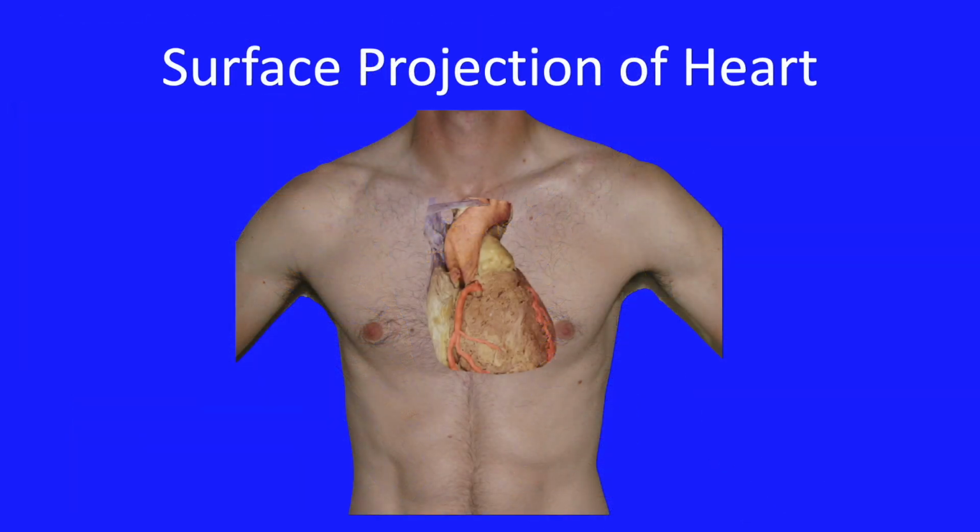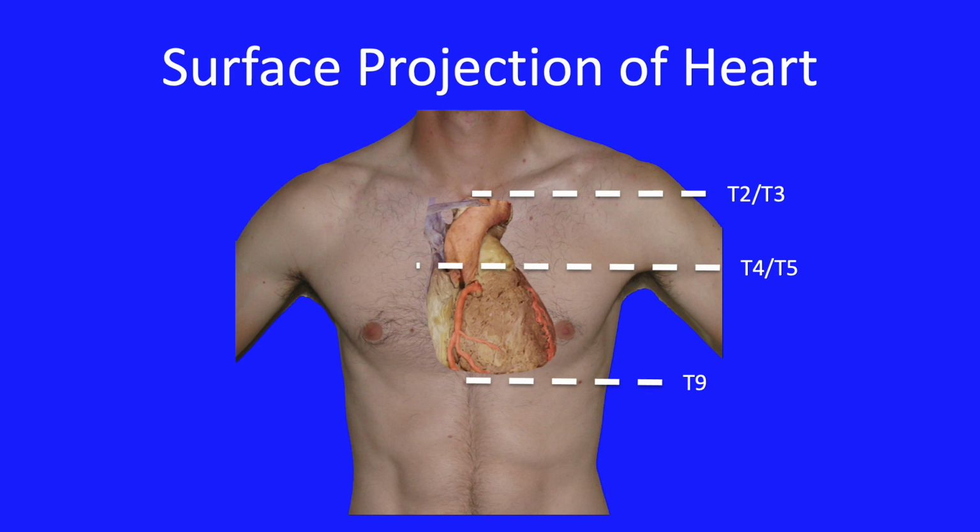The question now becomes, how can we use this information of where the parts of the sternum project posteriorly? The best way to answer this is to look at the surface projections of the heart. In the image, a heart and its great vessels are superimposed on the image of a model. Note the location of the heart vis-a-vis the projections we just discussed. As can be seen, the great vessels lie deep to the manubrium. The heart is located below the sternal angle and just above the suprasternal joint.